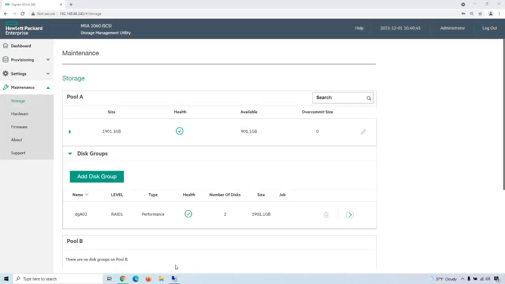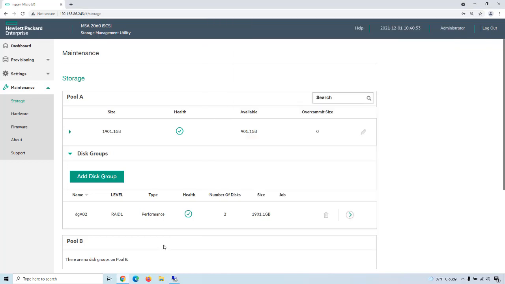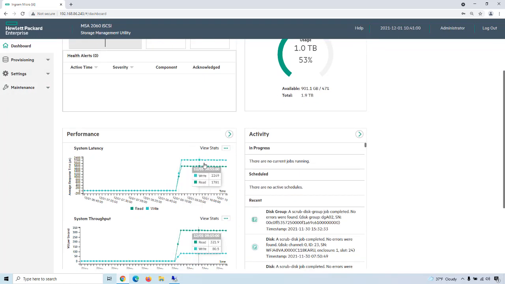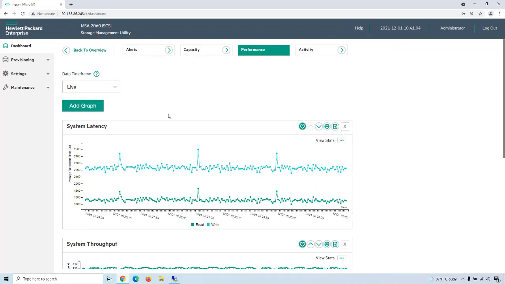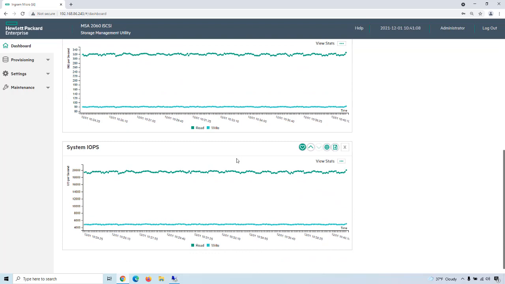Okay, we're back, and I've been letting our workload run for a little while, so you can see that we are considerably faster, and we certainly have topped off. So if I take a look, and we'll go over to the dashboard, all right, we can see the performance is certainly leveled off, and we can expand this on out, and we can look at the live view as to what we are getting within this environment.